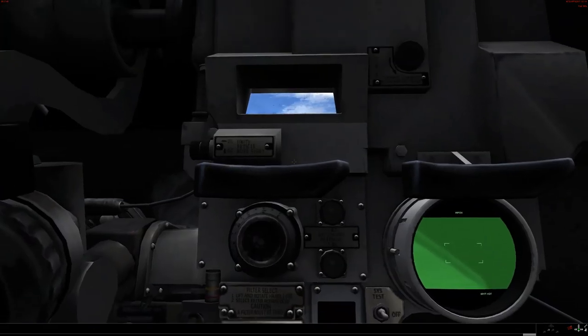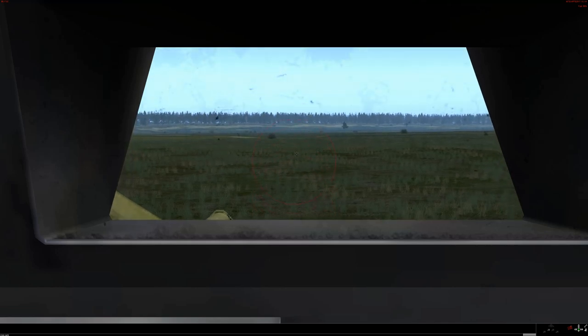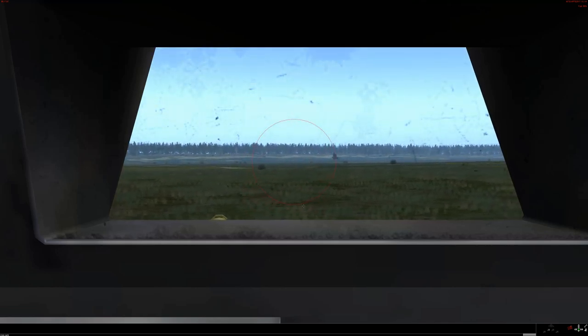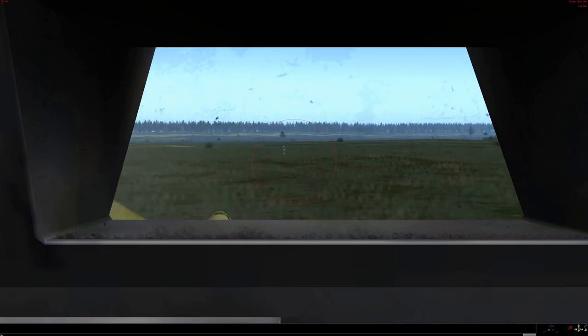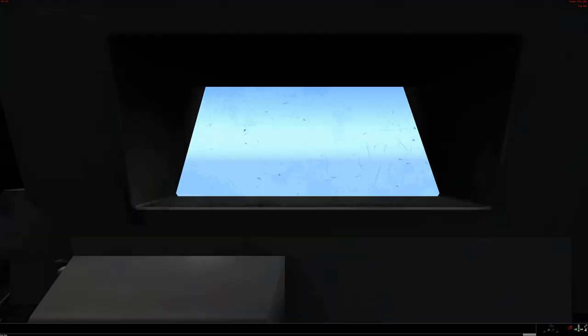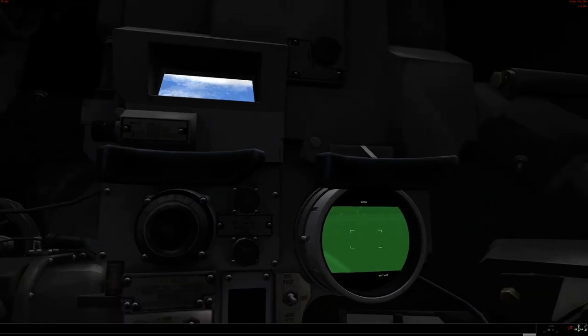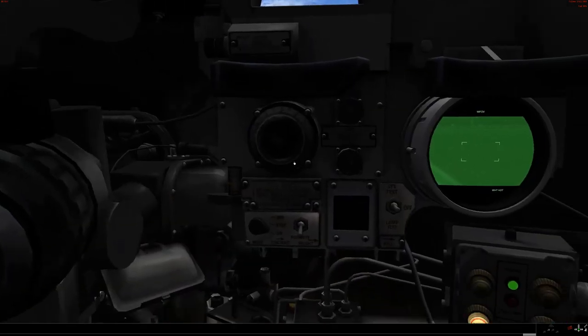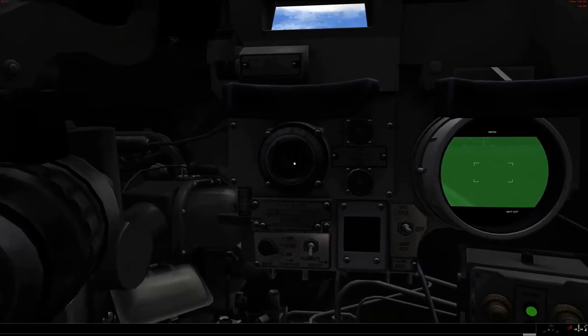Let's hop back up here. We do have again a Unity Sight with a very basic reticle, which you can shoot the 7.62 with. But realistically of course you will primarily engage with either the primary sight or the thermal imager. Thermal imager works the same way as you ordinarily would expect.